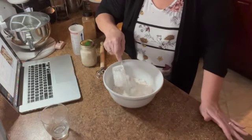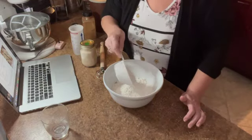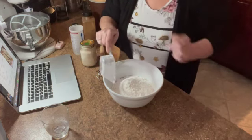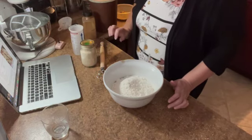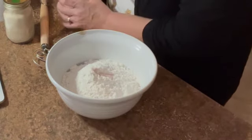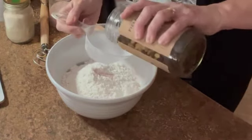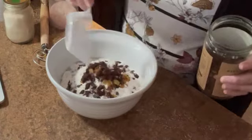I'm making these a little less than a cup, just a scant cup. Because as you'll see in my peasant bread video, which I will link up here somewhere, I typically like to do recipes that measure this by weight, and this one does not. So I'm putting in half a teaspoon of salt, it's 3/4 of a cup of raisins. So I'm using my 1 cup measure, but I'm just going to go a little light.